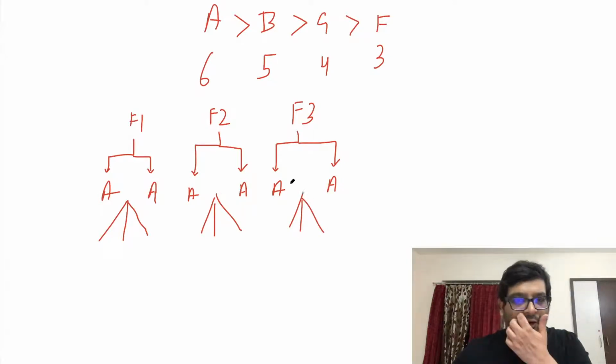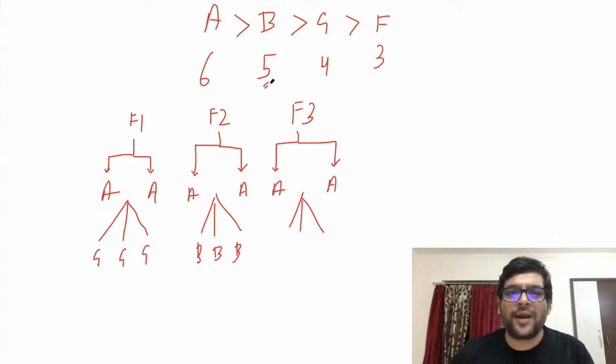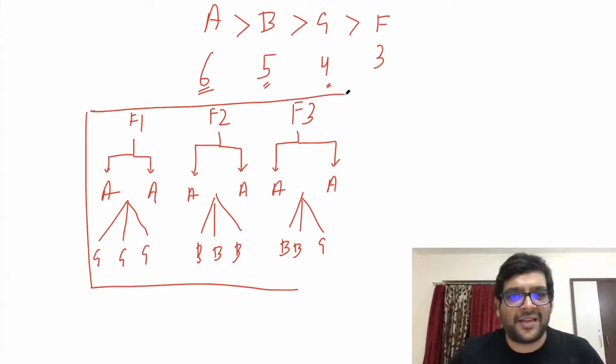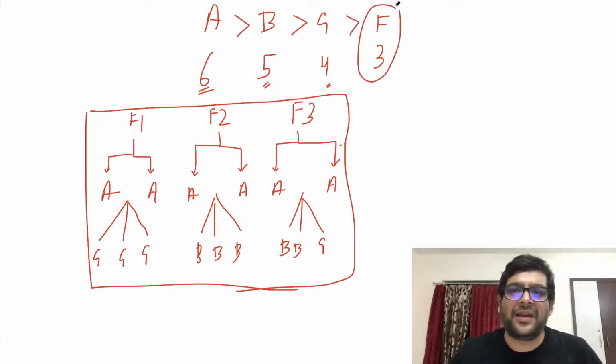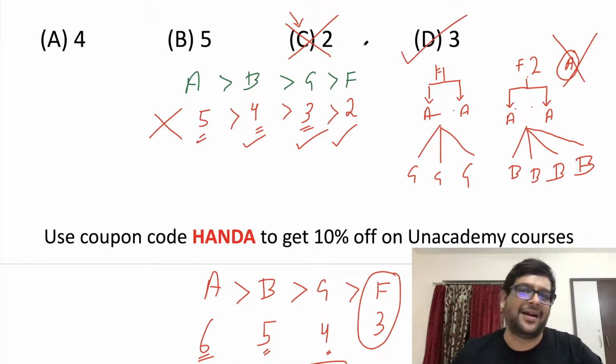In children, for the first family, all 3 are girls. For the second family, all 3 are boys. Now, I have 2 boys left. Out of 5, 3 boys are taken, so I will put the 2 boys here. 1 girl left, so I'll put that 1 girl here. All 6 adults are taken care of. So this arrangement is valid. If this arrangement is valid, then the minimum number of families, 3, is valid, making option D my answer.